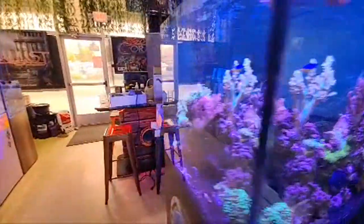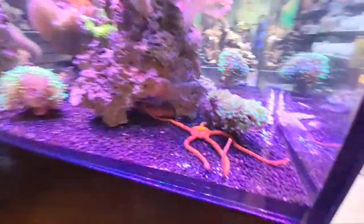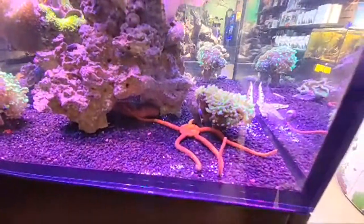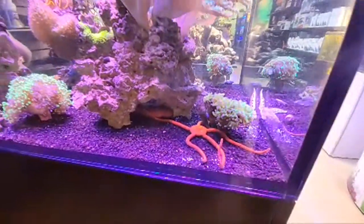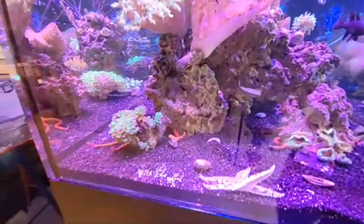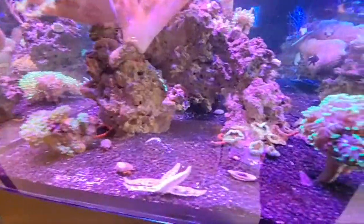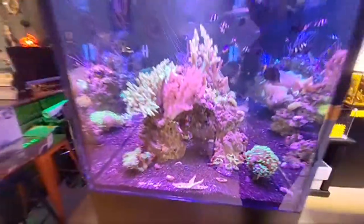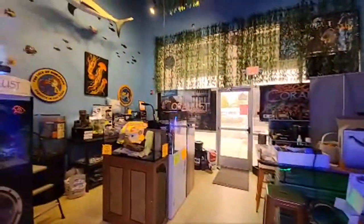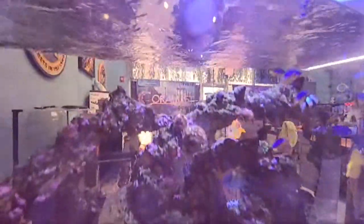All right, so let's put a little bit more food in there. This guy over here, the second he smells that food, he comes running out. These serpent starfish are one of my favorites. I have a couple of them hiding in here, and they are fast. When they want to get up and move, they can definitely move. So there they are. I try to keep a couple of them in each tank. Of course, I'm blocking the light on this one. I had nowhere else to put that thing. I don't want anyone to step on it.